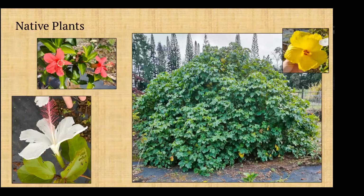And then finally, talking native plants. Again, on this page, I just happen to have hibiscus because I know they're already approved, but I know there are other native plants that form great windbreaks or hedges. We have clayii in the upper left that's endangered. I believe this is Arnodianus in the bottom left, which is fragrant, and then Brackenridgii. One thing to keep in mind with these is a lot of these are endangered, and so making sure that you're getting them from an ethical distributor. They typically have those red tags at the bottom that kind of say this plant was propagated, not taken from the wild. But this Brackenridgii is by far the most vigorous hibiscus I've grown, including any sort of commercial type.